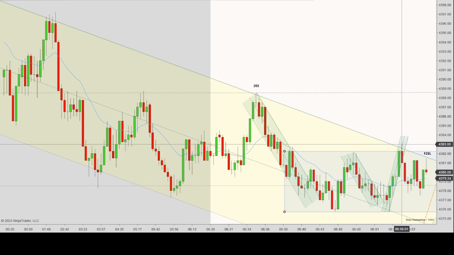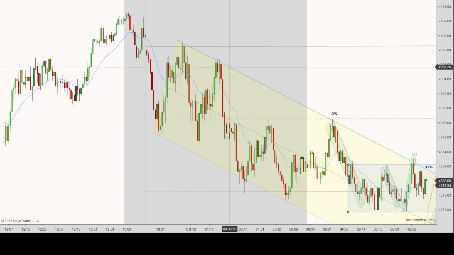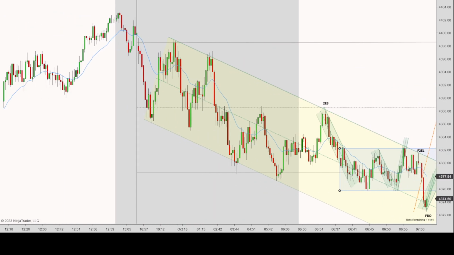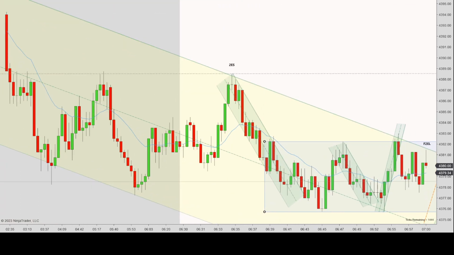And here I do see a new high. It's a first entry long, pullback, second entry long. Now I'm thinking this second entry long is going to fail. The reason I'm thinking that is because so far it looks like this downward yellow channel might actually be in play. Didn't mean to do that. This downward yellow channel might be in play, so that could be considered a touch and a rejection.